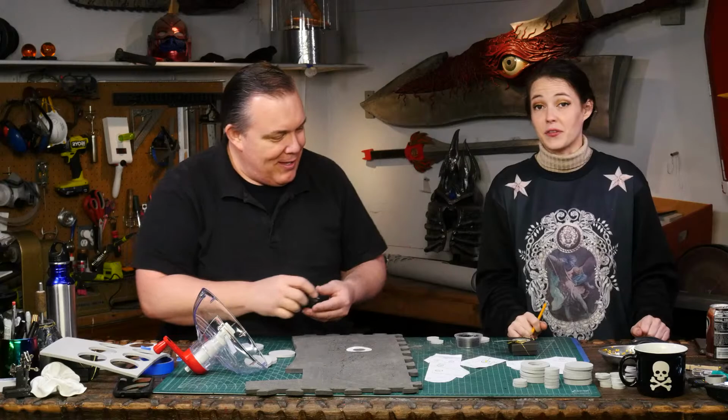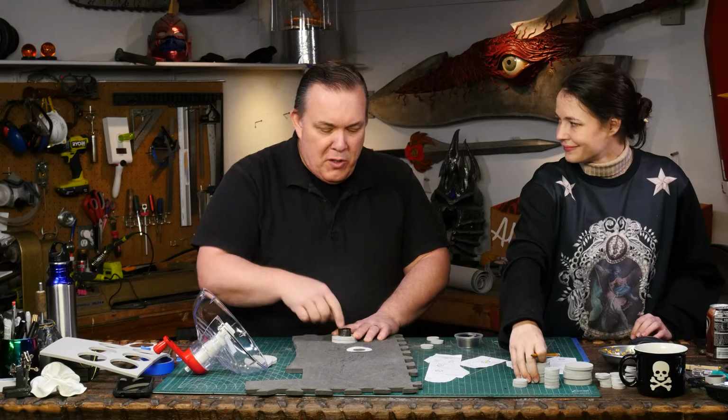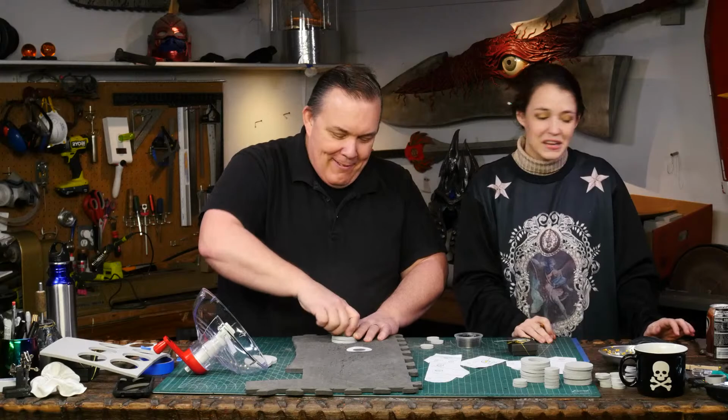How many do we need of these ones? Four. So we need eight total. I should have 10 going here, because these are just backups. These are the little circles, the frames for the cyclotron lights. This is also the hole that's going to go in the big piece that you talked about. This is the same hole, so it needs to work. It needs to work. Kind of, hopefully.